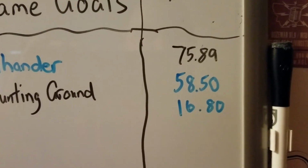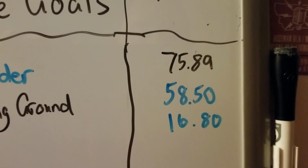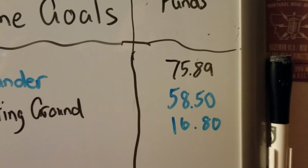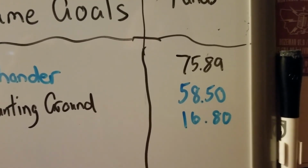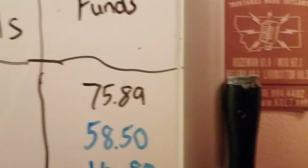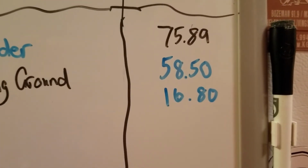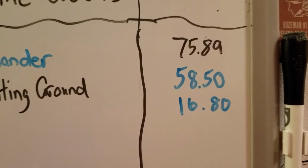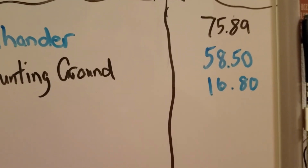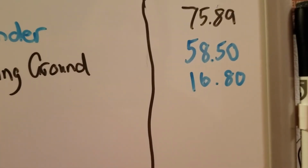They are in hand. $58.50 is what we got for the Game Boy Player with the disc. I forgot what the price was, but I had the buyer pay shipping, so I didn't have to pay shipping after Mercari fees. $58.50. Let's turn the light on here. There we go. $58.50 for that. The $16.80 is my funds after selling Silent Hill 2 for the PS2. I think I put it up for $22 free ship. So after Mercari fees, and I figure about $3 for my shipping, we're going to net $16.80.